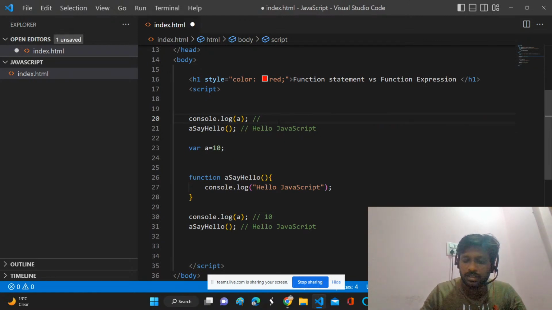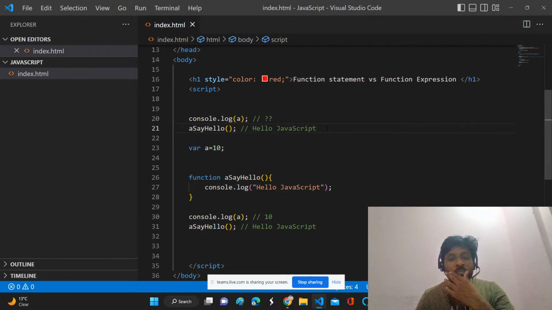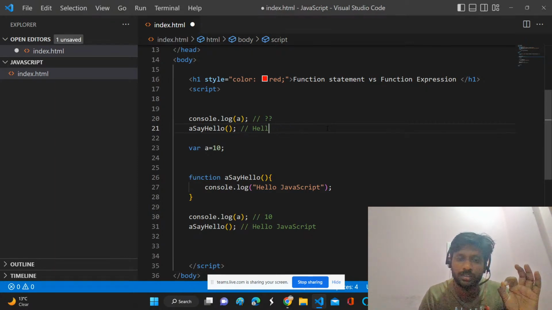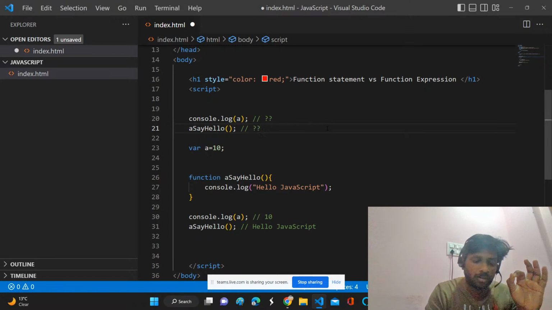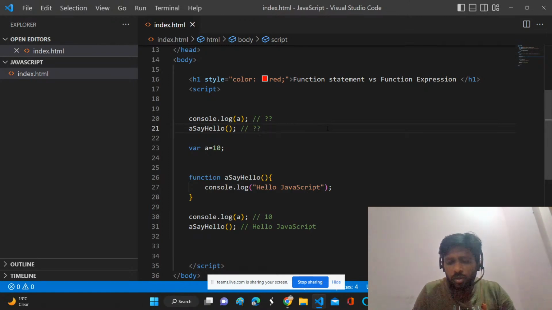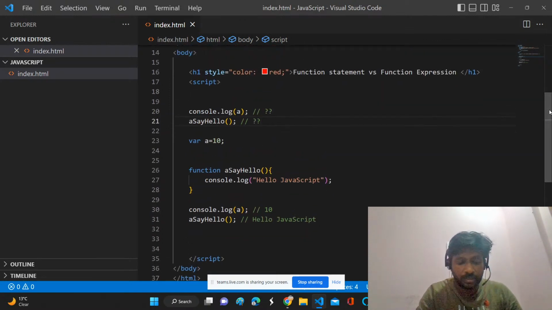Now just guess what will be the output of this line whenever you execute line number 20, and what is the output whenever you execute line number 21? Note it down. I will give 15 to 20 seconds. Just think properly. If you understand what hoisting is, definitely you can answer properly. Otherwise, you didn't learn properly or you didn't revise properly. Because we already understand this, you should give the right answer if you are following our trainings.